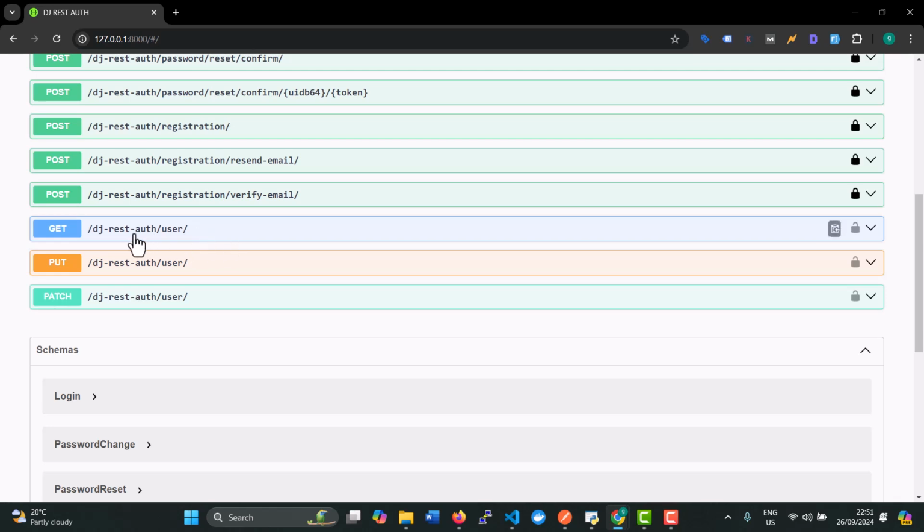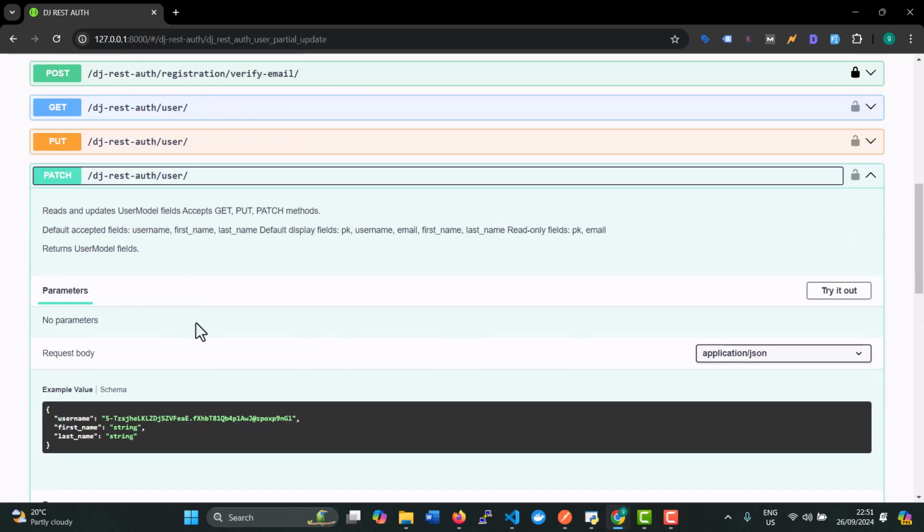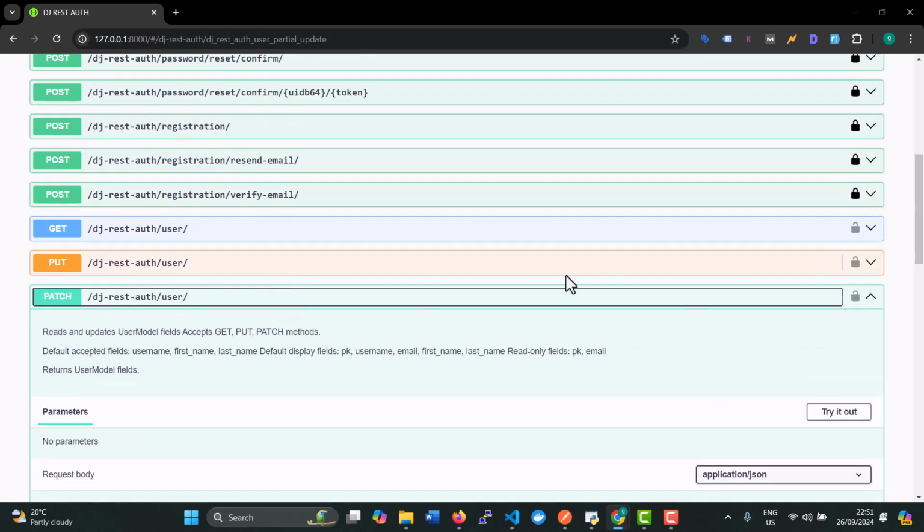At the end of the day, with this library, you can also get your user data. We have endpoints for getting your user data, updating your user data, but also patching your user data.